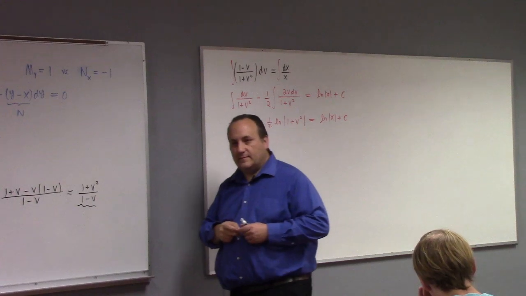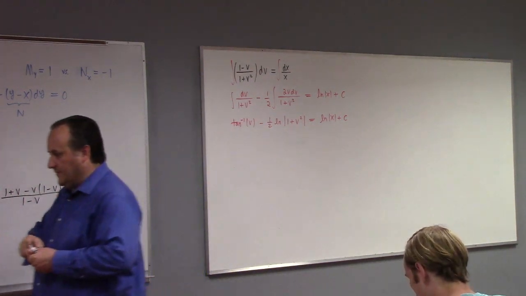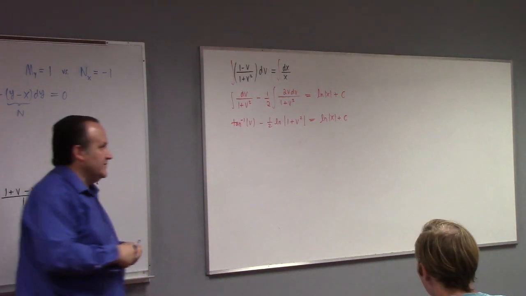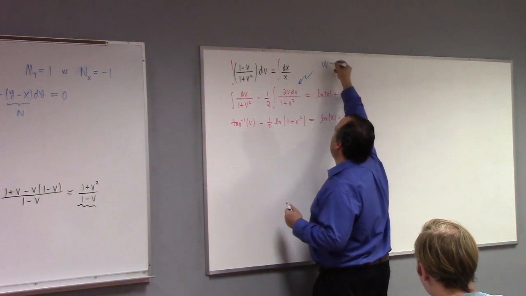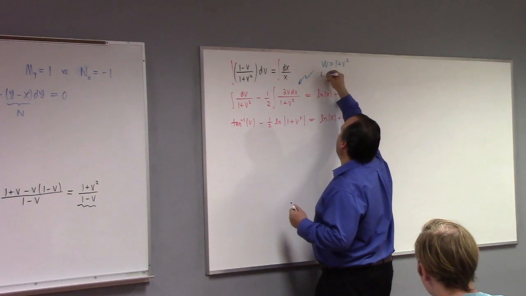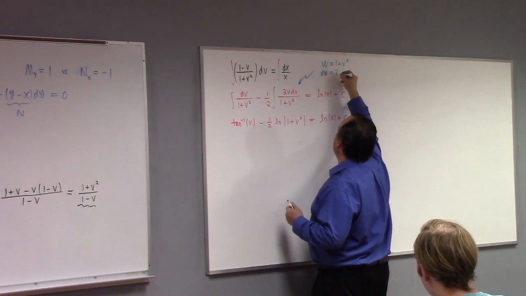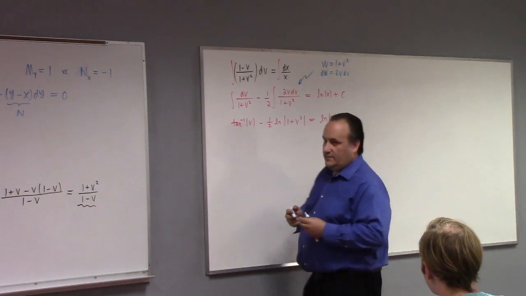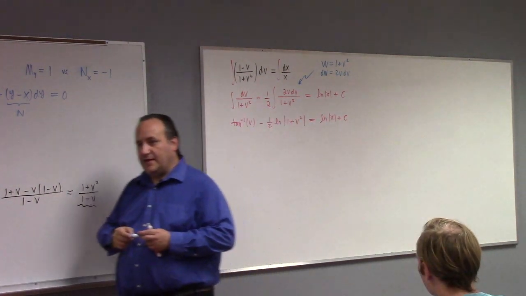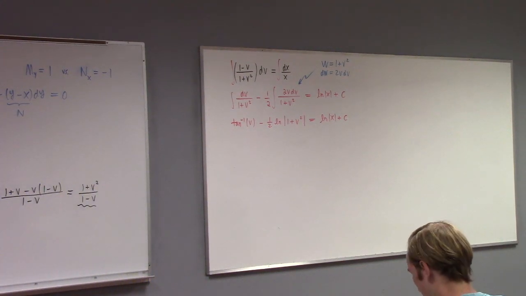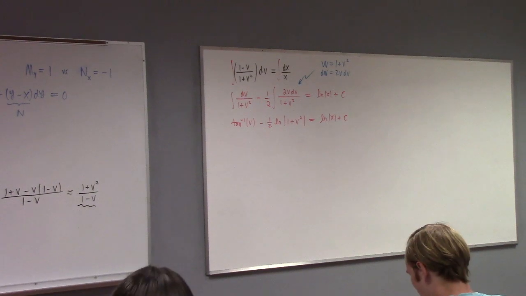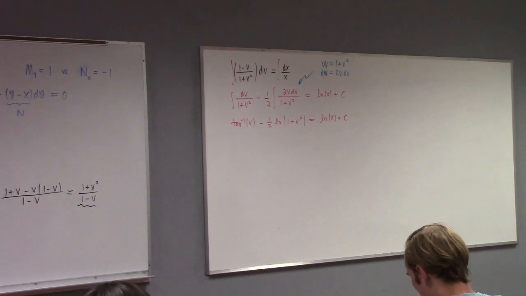I made a, let's say, a w substitution. What was my substitution there? W equals what? If I let w equal 1 plus v squared, then dw is 2v dv. Which is why I made that sneaky step of multiplying and dividing by 2, just to emphasize, hey, 2v dv is a dw if I make the denominator the w. So I'm making a w substitution.